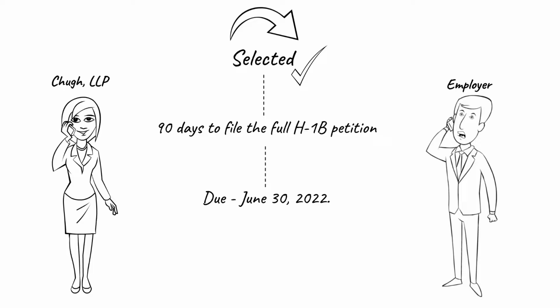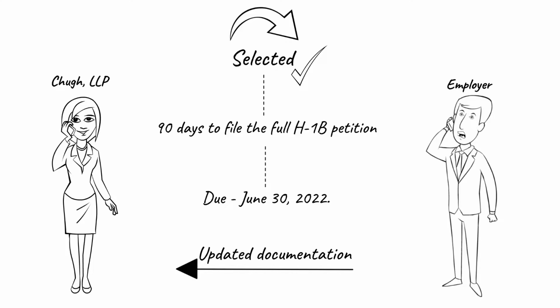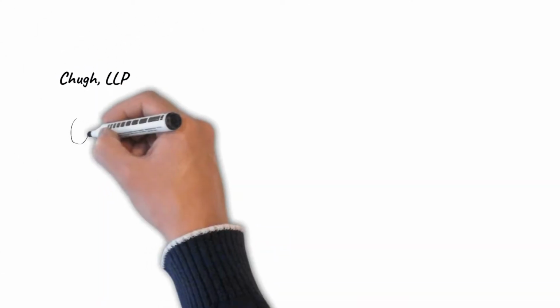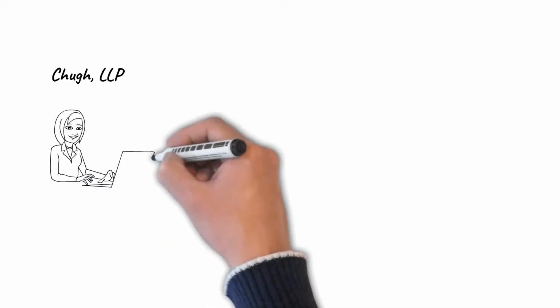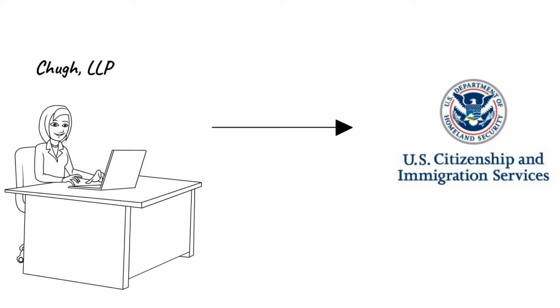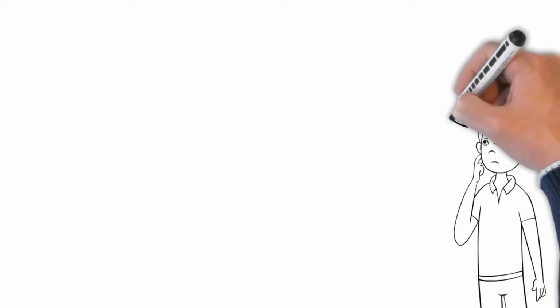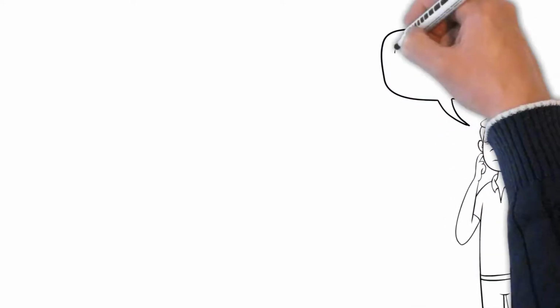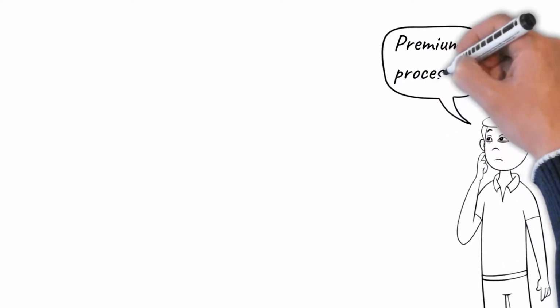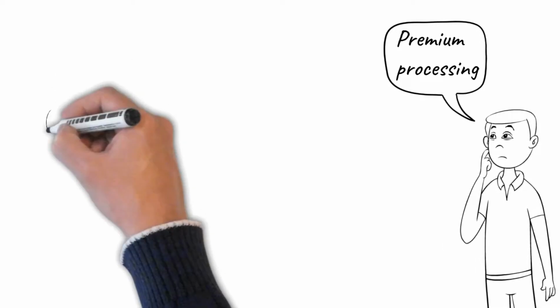If your case is selected, your employer will work with Chug LLP to prepare the H-1B CAP petition filing. You will be contacted to provide updated documentation, such as pay statements. Chug LLP will file the petition with USCIS and provide updates regarding things like the receipt notice, whether there's a request for further evidence, and of course, the outcome of your case. It is not yet fully known whether premium processing or 2-week expedited service will be available this year. Last year, the option to premium process an H-1B CAP petition was available, but in previous years, USCIS has suspended these services. Our team will let you know if filing with premium processing will be available again this year.